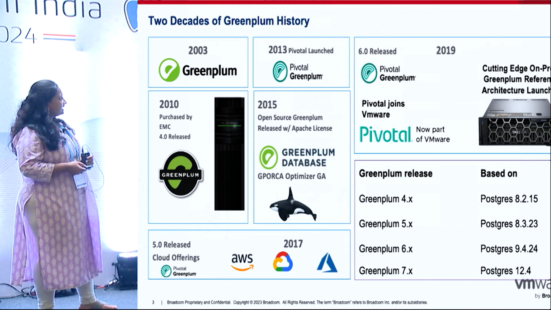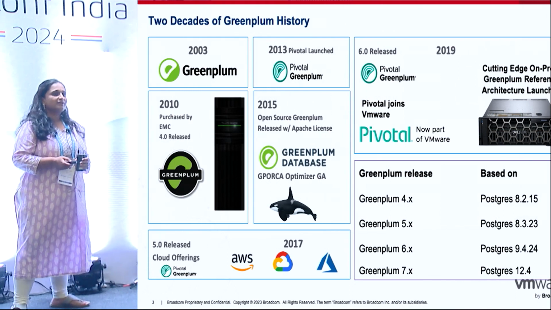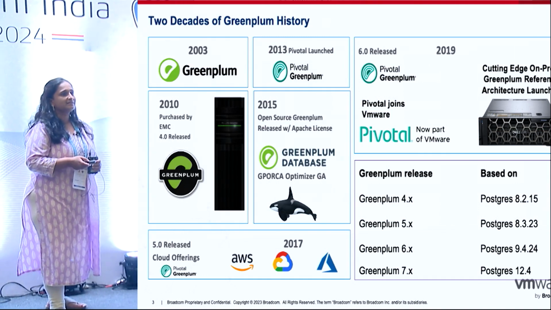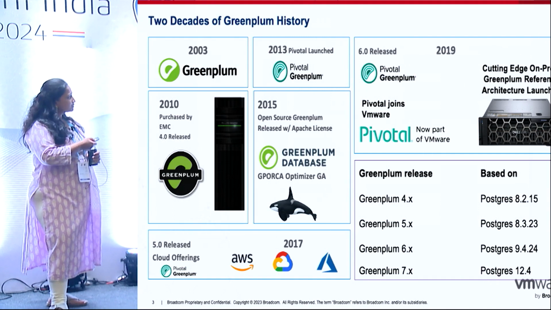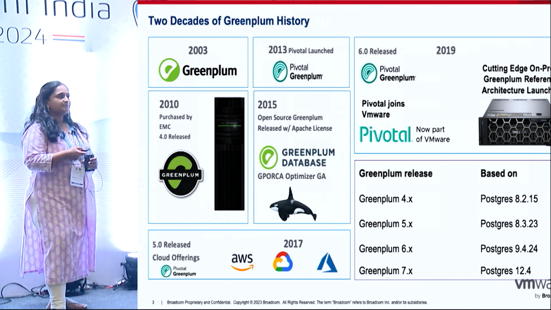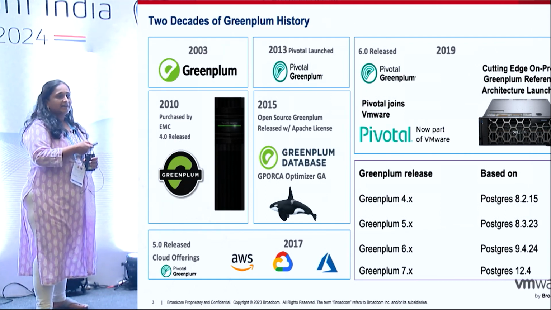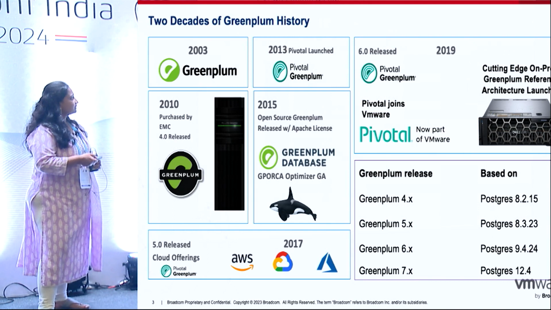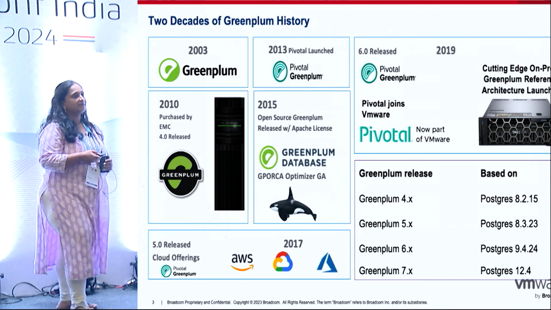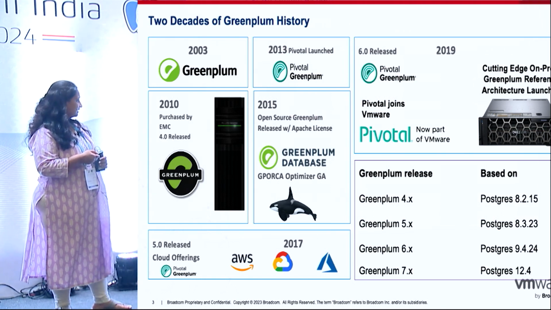And that was also the year where GP Orca, the optimizer, was introduced. Greenplum is nothing but enhanced PostgreSQL, so Postgres on a distributed environment, and most of our IP is in GP Orca. This is the one that is responsible for giving analytical capabilities to Greenplum in a data warehousing solution. This is open source as well, so if anybody is interested, feel free to go and check the code and see how GP Orca works.